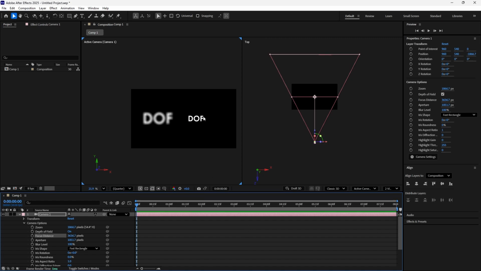Yes, fantastic. So, it is coming into focus, and this is blur. Suppose your camera is now here, so it is giving that blurriness. So between these we are changing, moving.